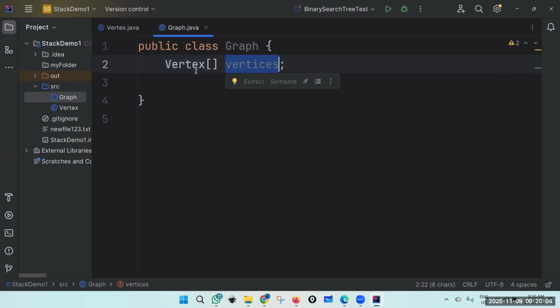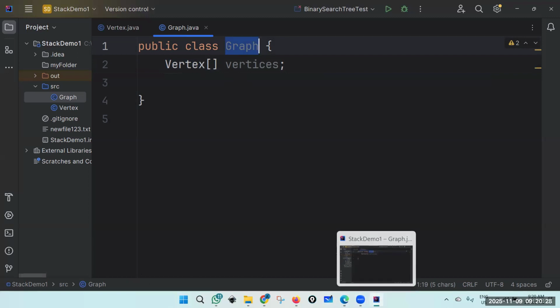But because we try to use as much as possible basic things, we are going to create an array. Remember in Java, when you create an array, you need a size, because without a size you can't create Java arrays. Maybe we can ask the user to tell what is the number of vertices, so the maximum we are planning to keep.